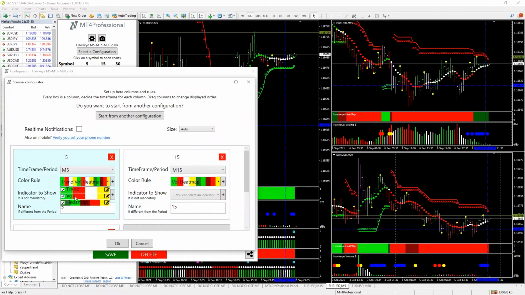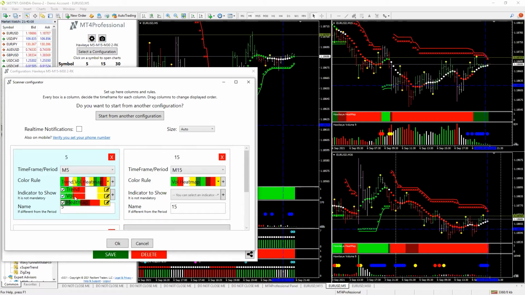Okay. Now notice that was just the trend indication. I'm looking also at the volume indicator. Now the volume indicator is exactly the same as the trend. If the volume is greater than 1, then it's positive. If it's less than 1, then it's negative. So the positive volume is green, negative volume is red, and a neutral volume, 0. So if I'm looking for either positive or negative volume, then I'm looking for those conditions. And the same thing for my heat map. The heat map has 4 different colors: a bright red, a dark red, a bright green, and dark green. So I'm checking for all 4 colors on my heat map to see if that's true.